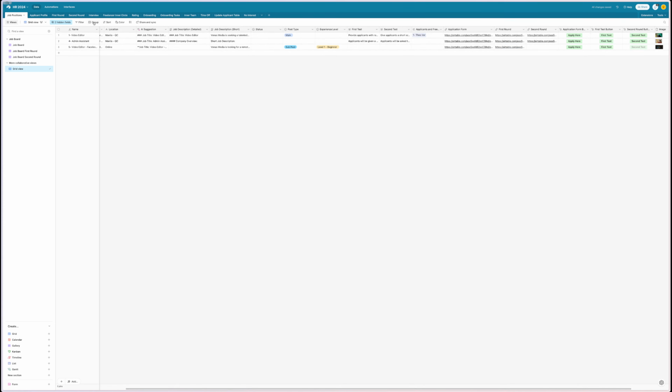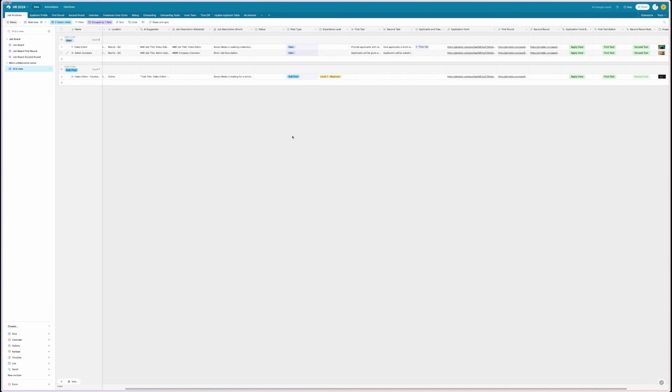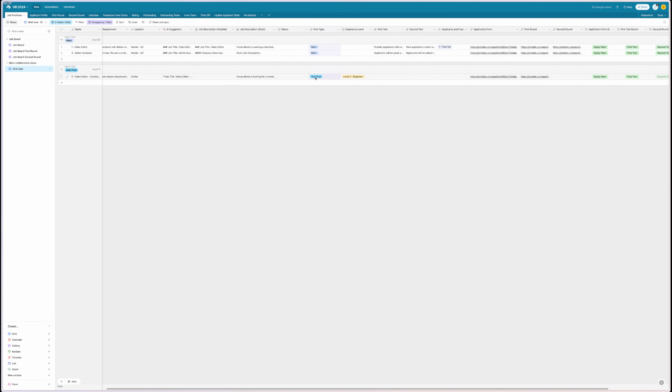Okay, now let's just group this one so that we are really having a separation here. So the first group we need, of course, is it like a main or a sub post? So post type. So this one is a main and this one is a sub post. Beginner level. Let's just keep it to all here. Those are open. And what do we need? Freelancer.